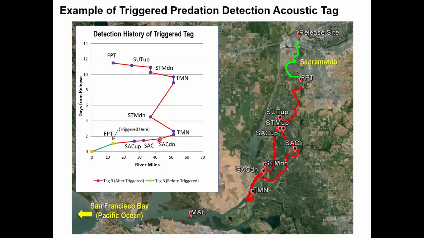At this point, if it weren't for the predation tag, we would think this is just a completely normal path for a free-swimming smolt. However, when it makes it down to this point in the river, it turns around and goes back up the river. This is not the behavior of a free-swimming smolt, and it continues on up the river and eventually makes it all the way back up to the release site.